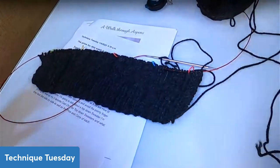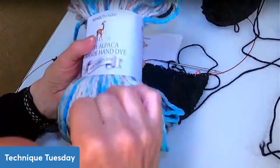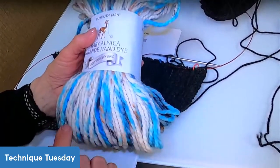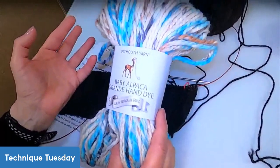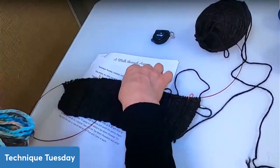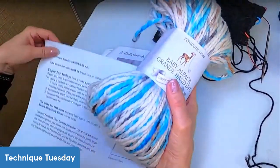Or if you wanted to use a really chunky yarn, I don't usually recommend using multicolor like this for a bunch of cable work because you kind of want your cable work to show, although it'd be fine, whatever works. As long as you're happy with it, that's what I think you should do. Who am I to say what works for you? You should absolutely use what makes you happy.